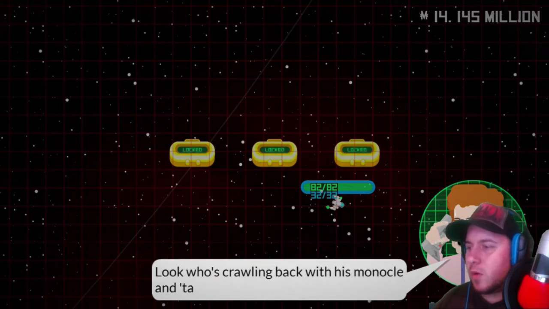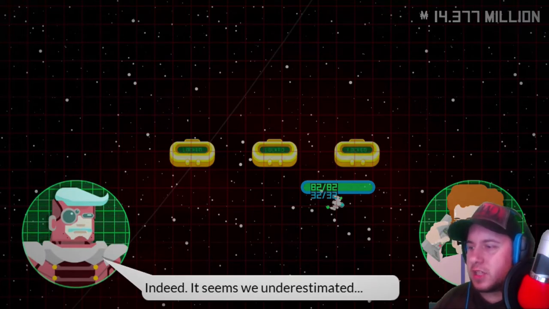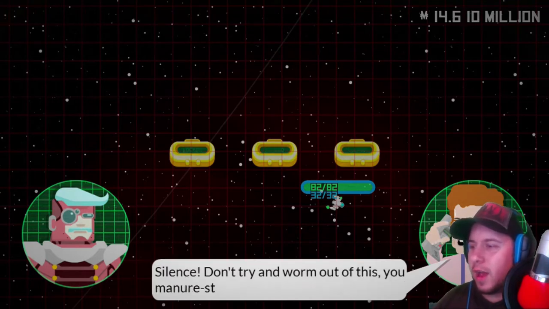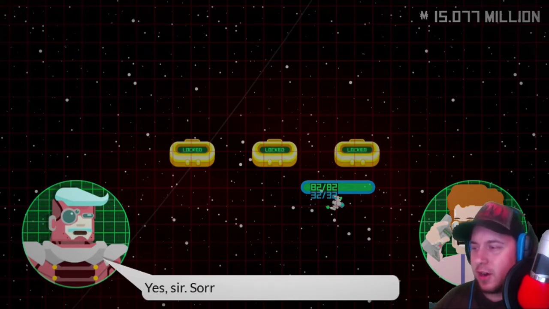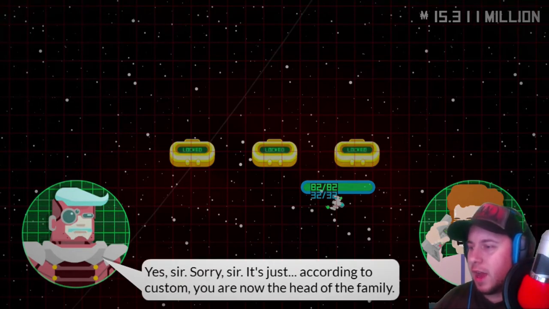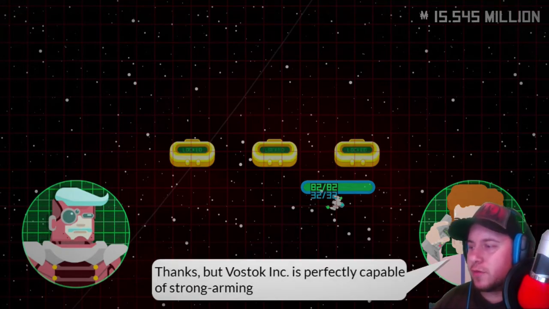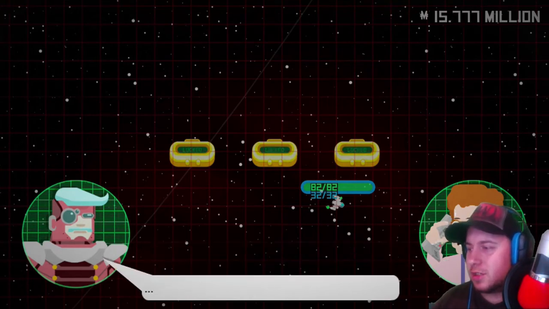Uku crawling back with his monocle and stash. Indeed, it seems we underestimated you, guys. Silence! Don't try and worm your way out of this, you manure-stinking degenerate. That was my lingo, boss. All right, it's good. Yes, sir. Sorry, sir. It's just, according to customs, you are now the head of the family. Shit. Thanks, but Vostok Inc. is perfectly capable of strong-arming its way through the cosmic without your help. Capiche? Capiche.